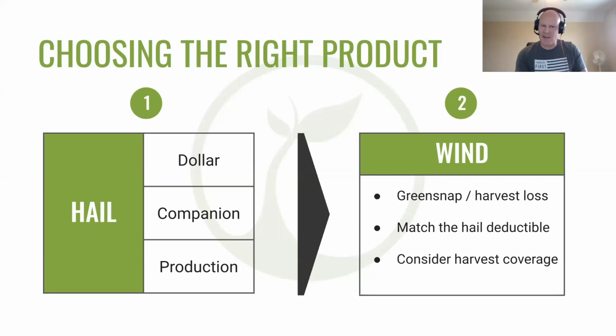You bet, Frank. That's a good question. It's a question people should ask. If they're not familiar with their coverage, not familiar with their agent, that's definitely one terminology to have straight, because they do mean different things to different people. So with respect to what is wind versus what is green snap, those terms are used interchangeably, and I understand why that is, because wind is always the cause of loss for either case. But really what most companies mean when they say wind is it covers more than green snap.